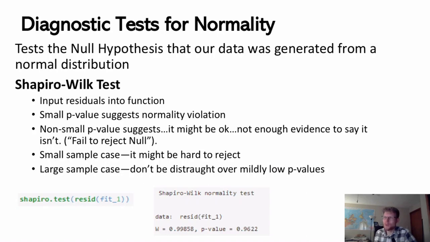So again, pairing these up with the visualization can help complement the two. The weakness of the visualization is that it's kind of subjective to be sure if we see abnormality or non-constant variance. The trickiness of the hypothesis test is that we're limited by how small or large our sample is, especially the small sample case is tricky to reject here.